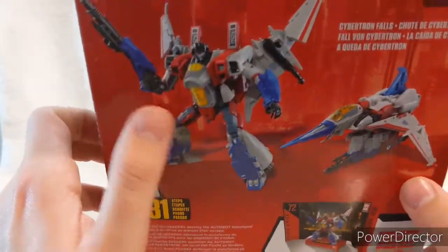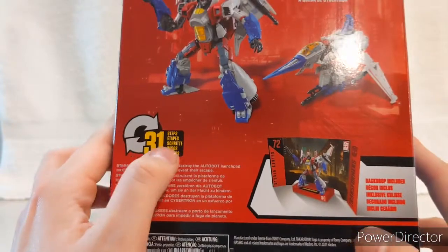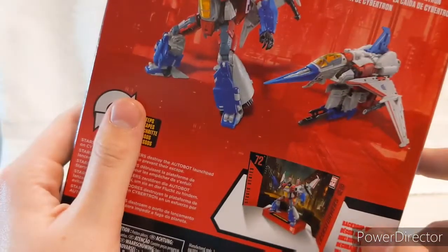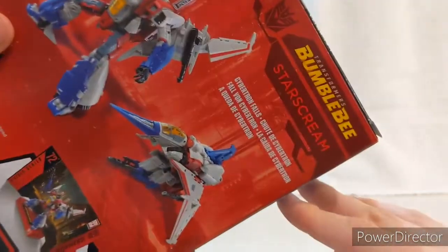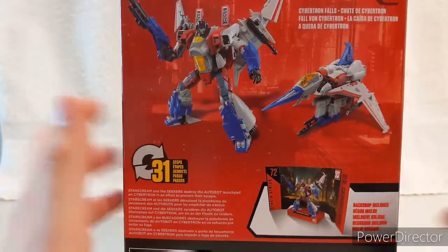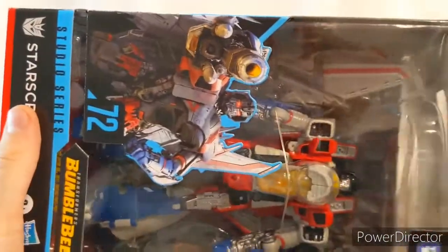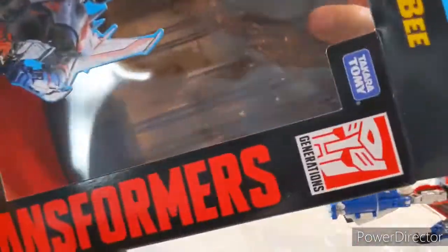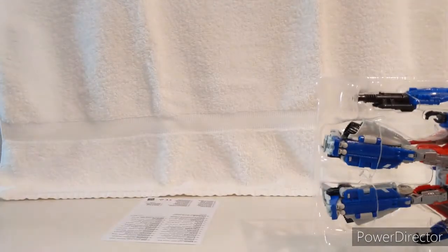Robot mode looks pretty cool. Transforms in 31 steps, and the backdrop is of big screen inspired big detail of the Cybertron Falls. Anyway, I should get a better camera. No, actually get an actual camera at some point rather than using my cell phone. Anyway, cell phone is all I got right now. Anyway, let's go ahead and slide him out of his box and take this backdrop out as well. And there's the box going on the floor.